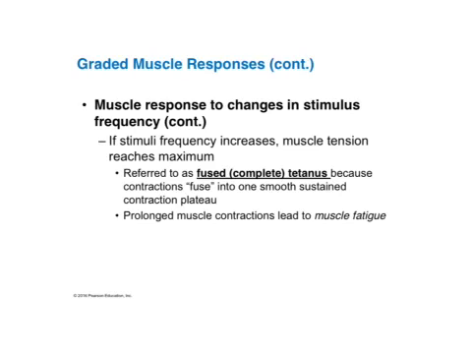For fused or complete tetanus, this is when we sustain a constant contracted state. There aren't any periods of relaxation, not any partial, not any complete. We constantly contract the muscle. So this is when we pick an object up and we hold it. Some of you don't carry a backpack, you just carry books with you, or maybe you carry your backpack or a bag in your hand. When you pick up something and you hold it, that is a constantly contracted state. We're not letting go, we're not letting any partial relaxation happen, and that would be fused or complete tetanus.